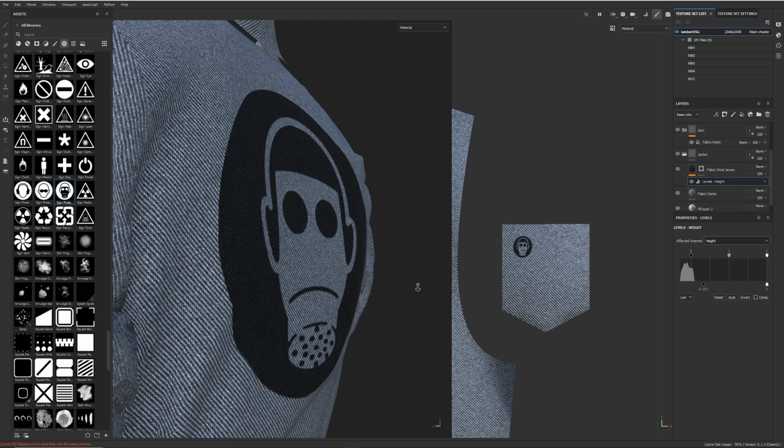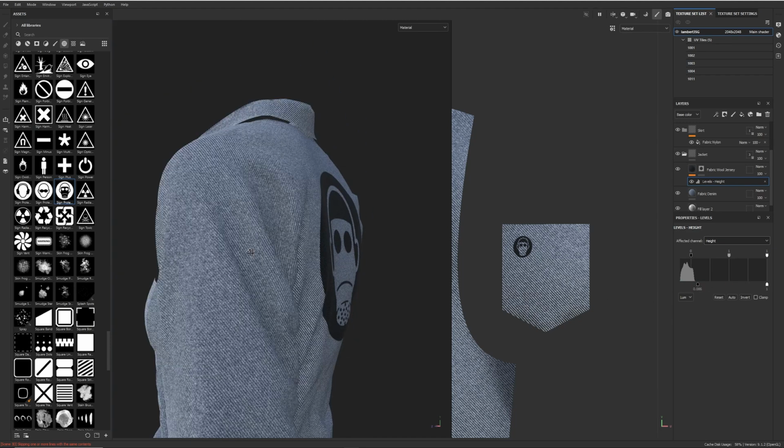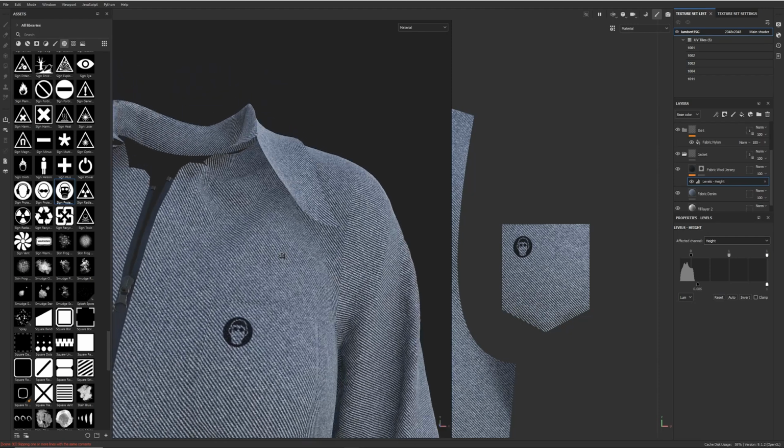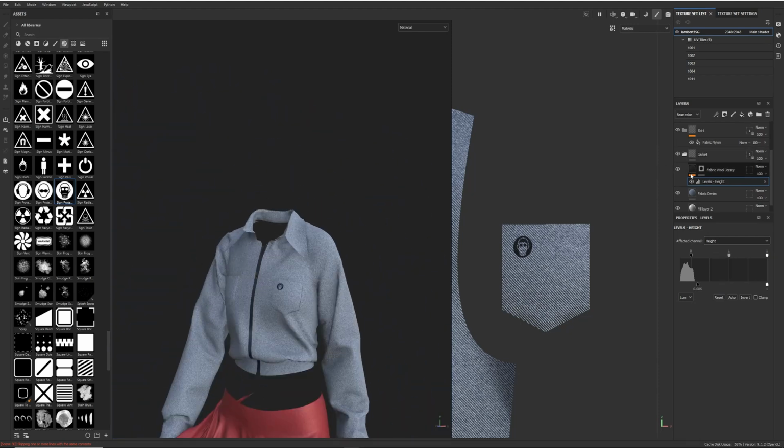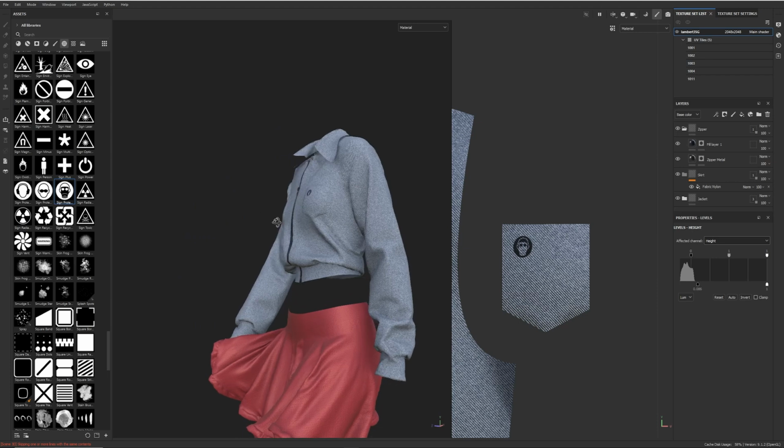It's kind of working a little bit. This is an optical illusion, so you can see it's kind of pulling it up. It's not really moving anything, so we'll go with that. We'll just call that good. Okay, I don't want to spend too much time here in Substance, but there we go.